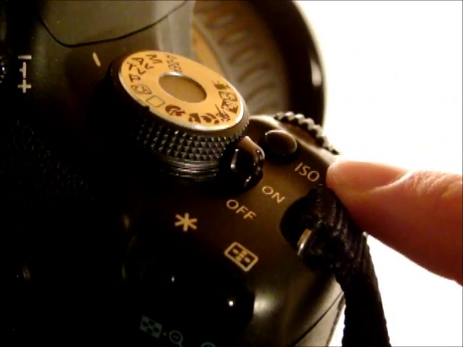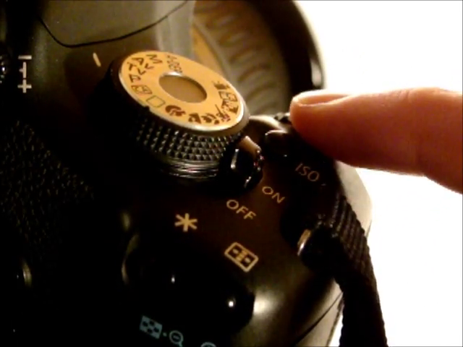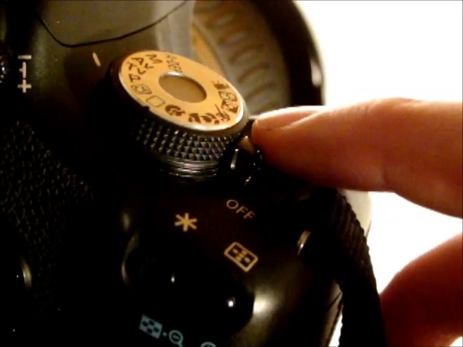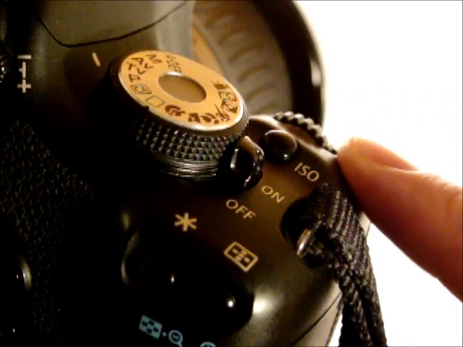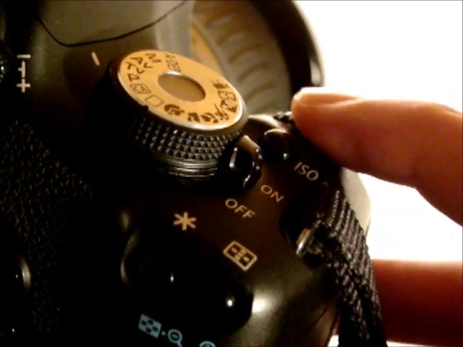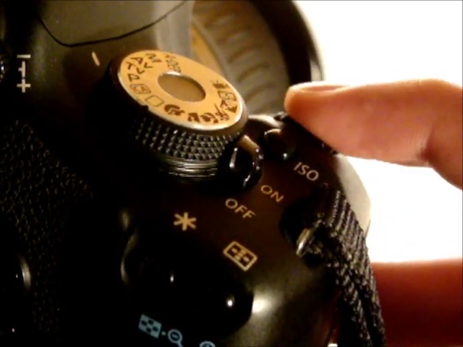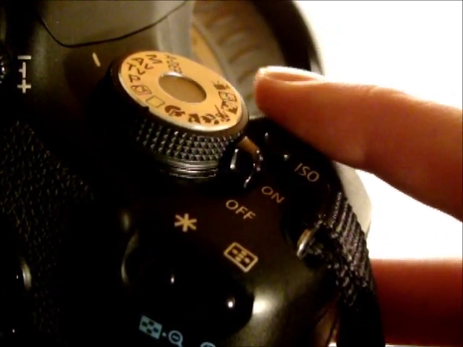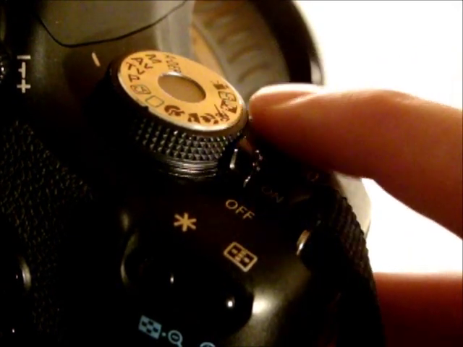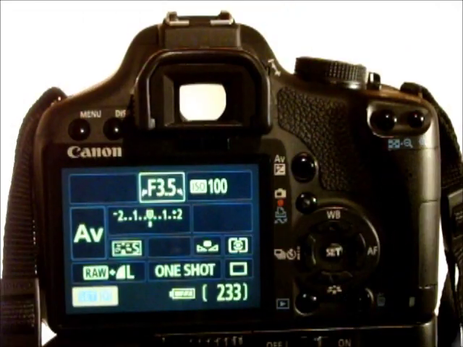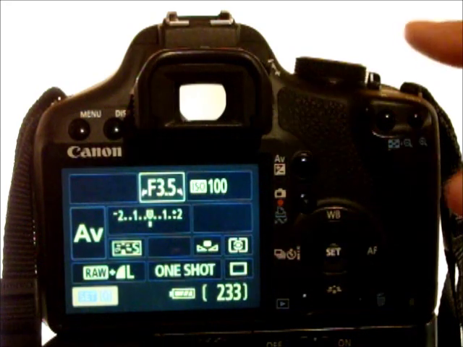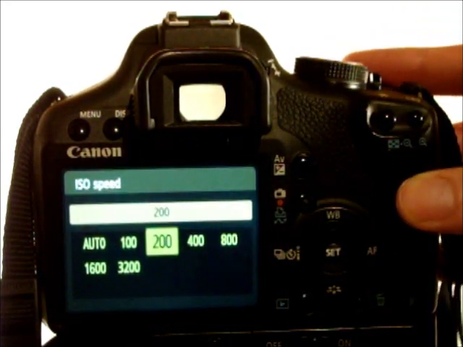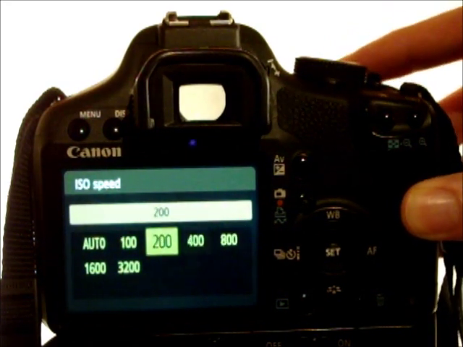Okay, the ISO button can be found behind the roller dial, just in front of the mode dial and the on-off switch, and when we hit that it will bring the menu up on the rear of the camera and you can then select the ISO value using this roller dial here. You'll also see the number value for the ISO change in the viewfinder if you're looking through that at the time when you've hit that button. Okay, so to change the ISO, we've seen which button we need to press, and then we use the roller dial to actually select the value that we want.